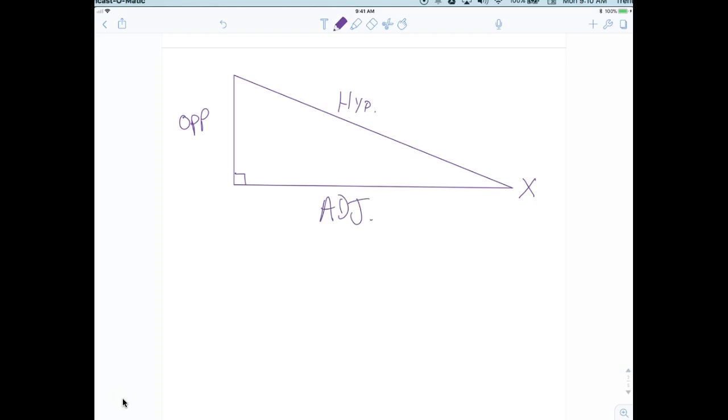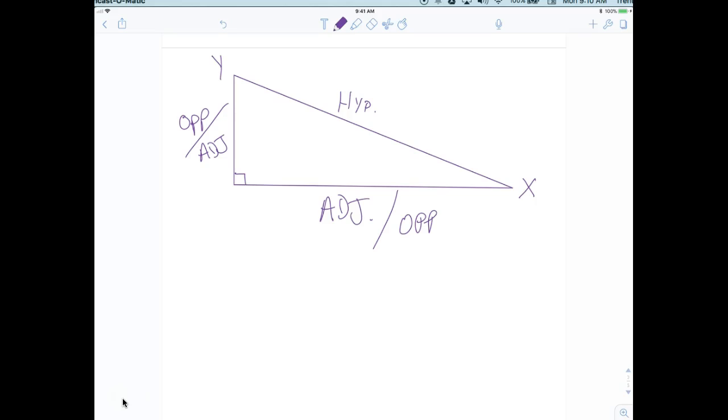Now, if I were looking at y, from y's perspective, does the hypotenuse change? No. But the adjacent becomes the what? The opposite, and the opposite becomes the what? That's where all the mistakes come from. So right now, I just want you to get that into your brain. If I say the opposite, you can't just tell me a side. You have to say the opposite of what angle. You have to say the adjacent to what angle. Does everybody hear me? All right.